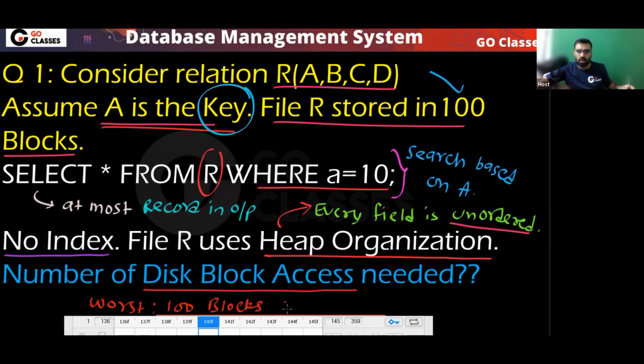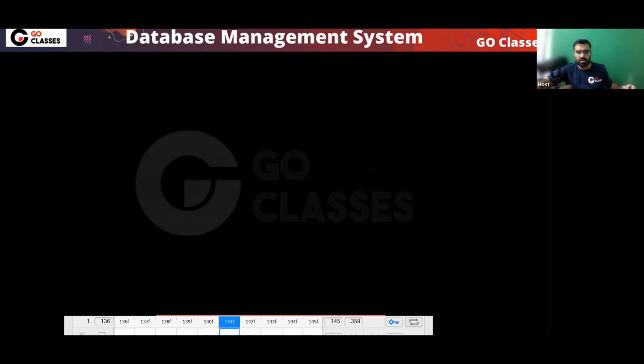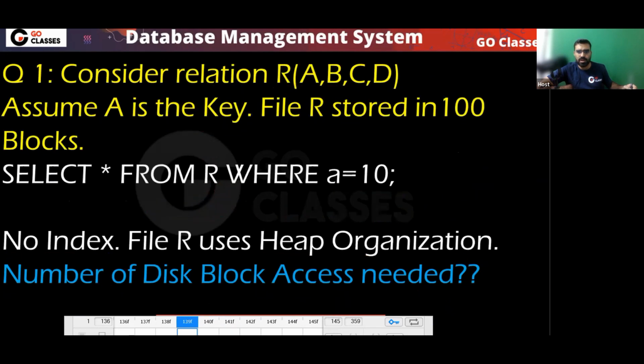On average, it is B by 2, that is 50 blocks. If the question asks for the average, the answer will be 50. So the answer for this question is 50. Did you get this answer correct?